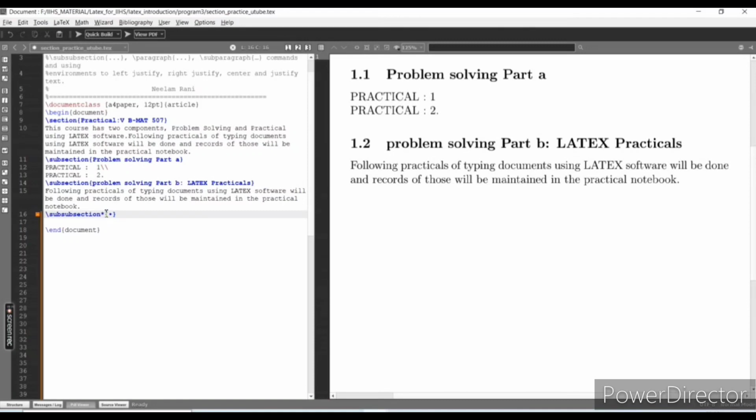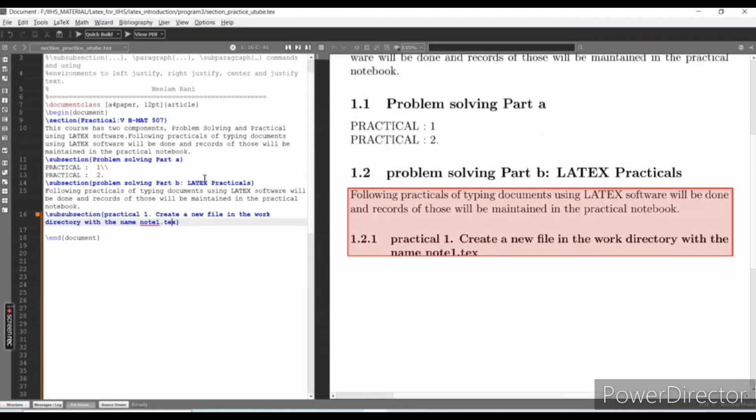So subsection, and here you will write the title. You can eliminate it. So this is the syntax to write the subsubsection. What it will do is create here 1.2.1. You can see after compiling it from the quick build, this will appear here.